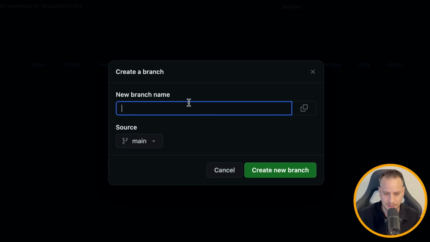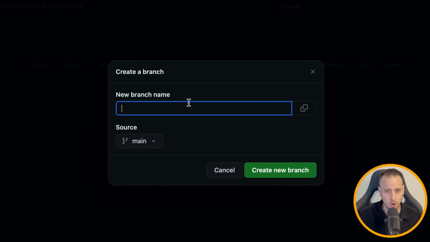So I'm just gonna create a new branch. Usually this is the way you work, by the way. When you work with a team, or sometimes even if you work solo, you create branches for every single feature that you are working on or smart contract that you are working on. Then you test it and then you merge it into main. So we will create this new branch.